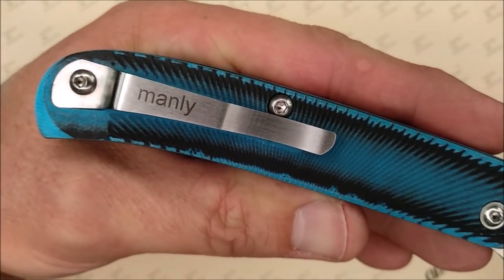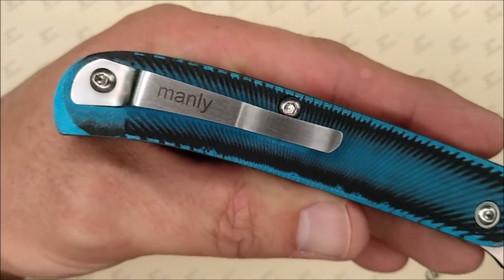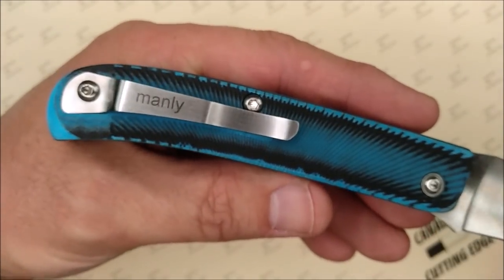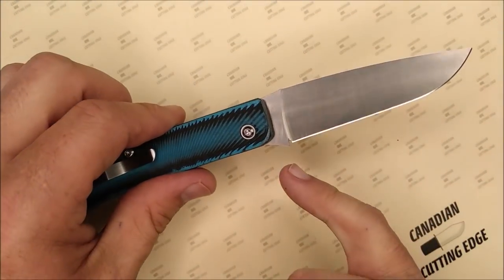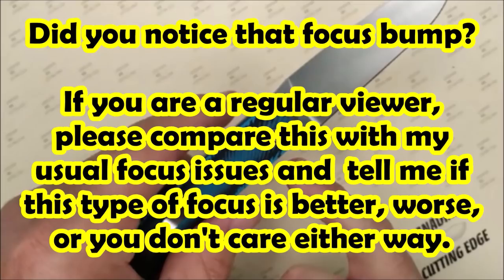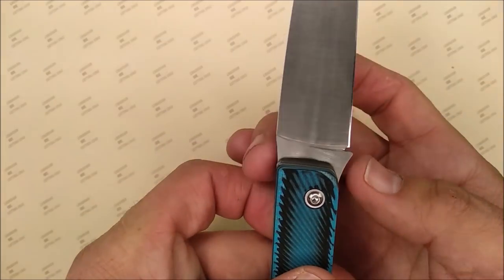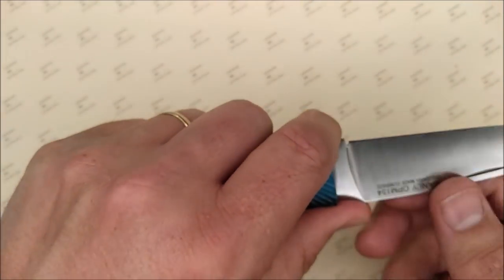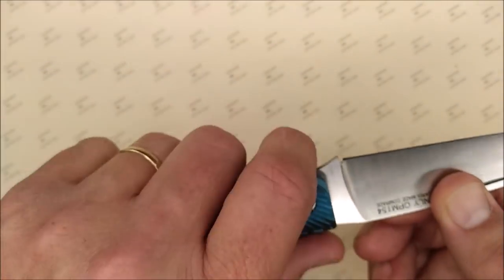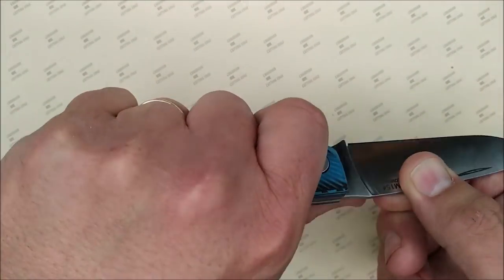I'm using an autofocus feature this time, and I'm hoping it's not going to bounce back and forth — sometimes it does this kind of thing with the focus and that's really disconcerting. We've got a full flat grind, drop point blade, with a bit of a belly, a long straight section, and a unique sharpener's choil — almost a guard. There's a little bit of steel that gets deeper than the handle, so when your index finger is on there, it knows to stop right there. The handle is very much the same depth all the way along, with a little bit of a curve at the back. Fits quite well in the hand.